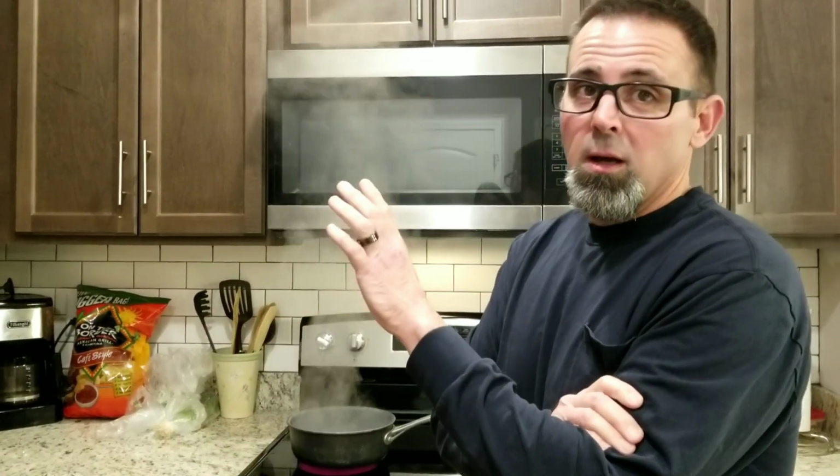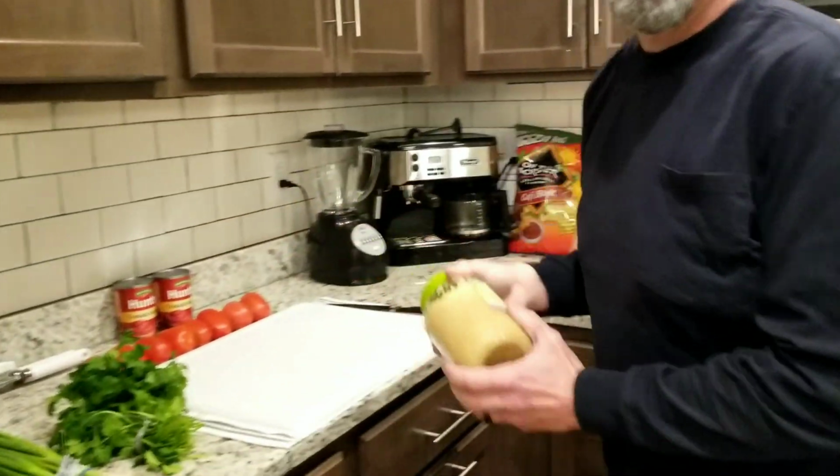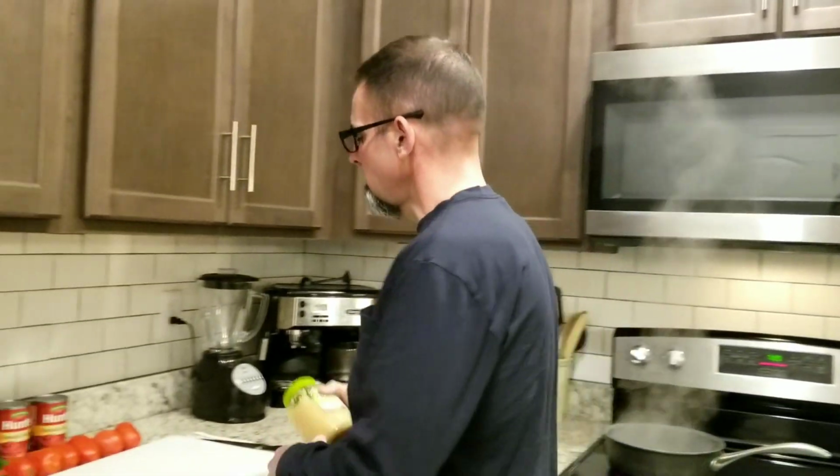First, we're going to do a little prep. First, I'm going to cut the stems off the peppers. They're poblanos. Like I said, I would have rather had serranos. They're hotter. We're going to make a little bit more mild. I know you don't get off on the spicy stuff as much. So the tomatillos, they got some spice to them also. We're going to prep those, cut the stems off the peppers, get those in the hot water so they can start softening up. Then we've got basic minced garlic already. If you use garlic cloves, you want to boil those also with the tomatillos and peppers. So we'll get to that.